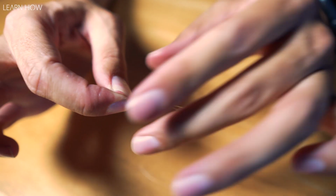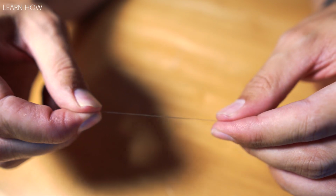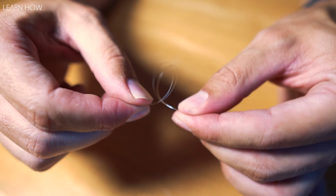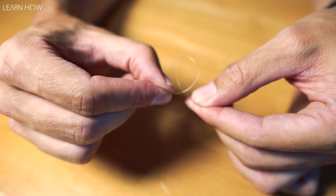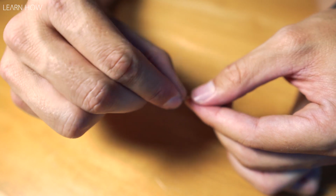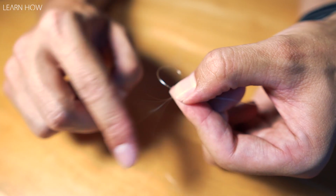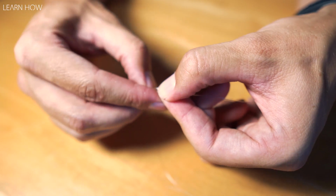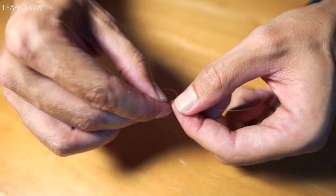Just like that. Now, what you're gonna do is take the tippet side, the side that you would tie to a fly or whatever, take that side in your right hand, and you're gonna loop it. I don't know if you can see that, but I'm looping both of them, right? So I'm gonna loop it. I'm gonna pinch it in between that finger like that. So I got it looped. Now these two edges right here, I'm gonna put them through the loop and pull it through. So that's one time through the loop.